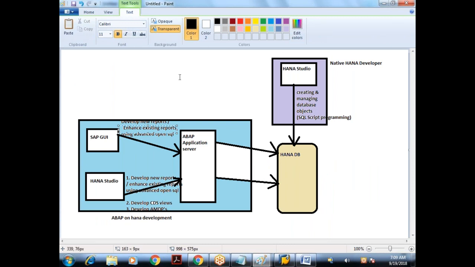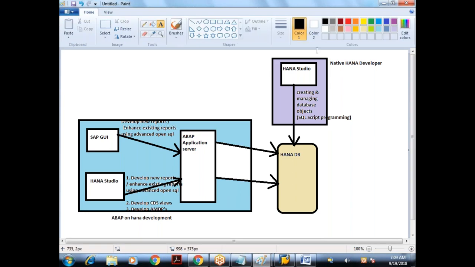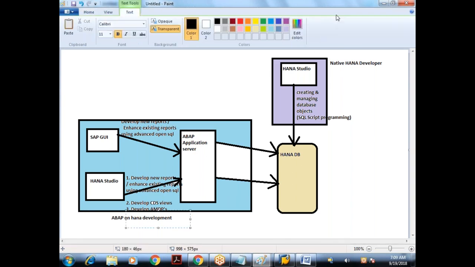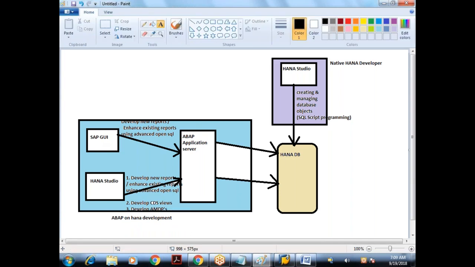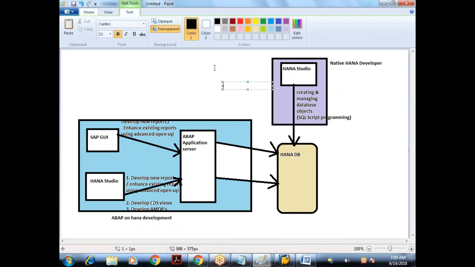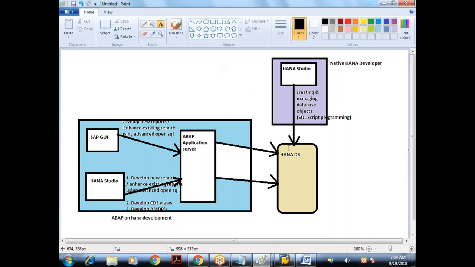Is there any feature that we cannot achieve through ABAP HANA and can achieve through native HANA, or vice versa? No, no. Actually, the understanding should not be like that. If you want to do the ABAP HANA development, first of all, my database should be ready, meaning I should have all the corresponding database objects. So first the native HANA developer will design the database.